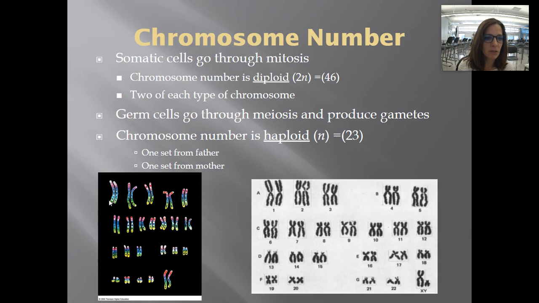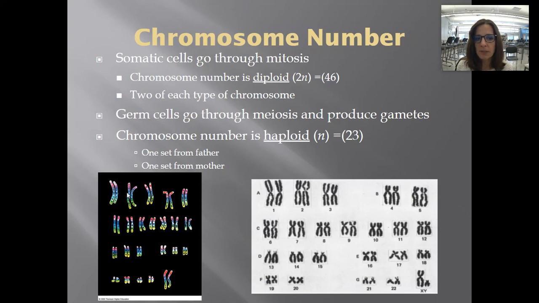So again, here's what's called a karyotype, which you can see all of your chromosomes. You get 1 from mom and 1 from dad. Now another vocab word is germ cells, which we'll talk about more in the next chapter. Germ cells go through meiosis and produce gametes, like egg and sperm. The chromosome number of those egg and sperm sex cells is haploid, half. Because that is the egg, that's all the 23 chromosomes that mom's going to give you, and then you need the 23 chromosomes from dad to make your magic 46.